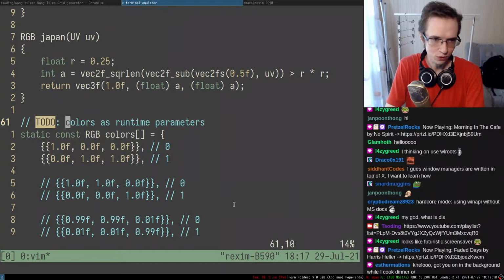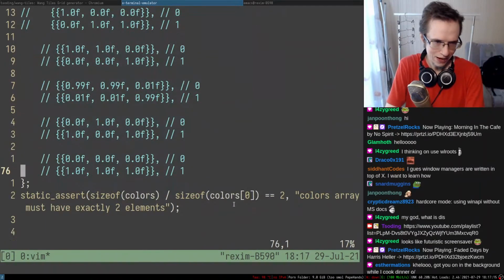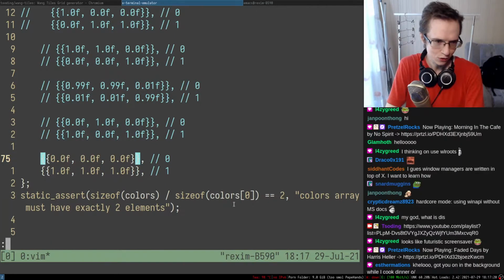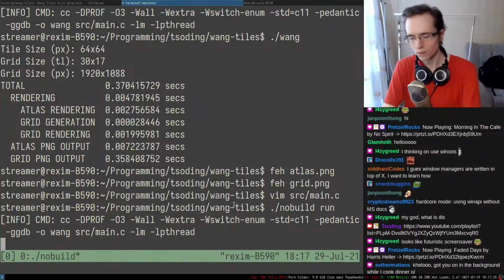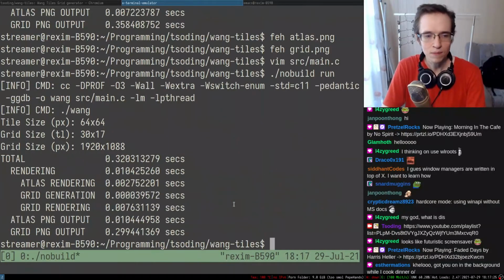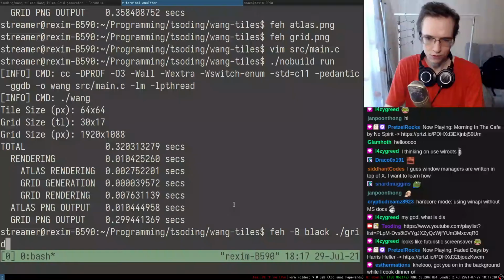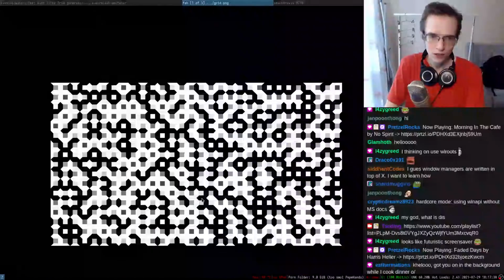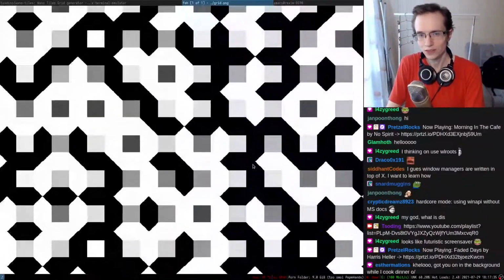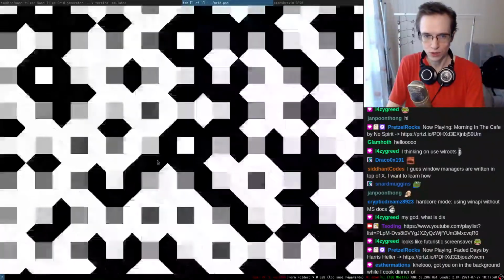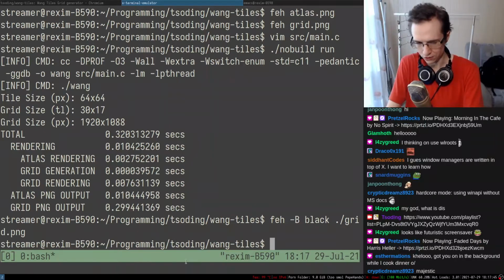So let's find the colors. This one we need to comment out. Then I think black and white is around here somewhere. So let's rebuild everything. In that case, it's going to be black and white, and then we're going to say that the background is going to be black. And let's take a look at the final grid in here. There you go. Yeah, the background is fine. So okay, we have a thing that generates this kind of tile grids into PNG files. This thing just generates PNG files, nothing special.